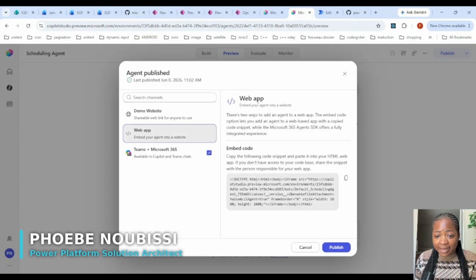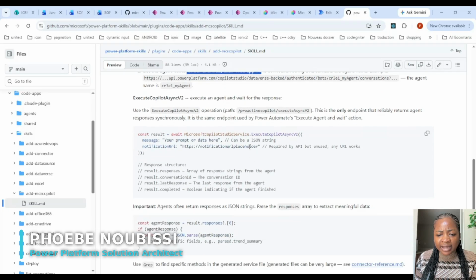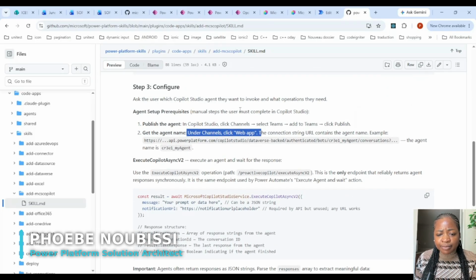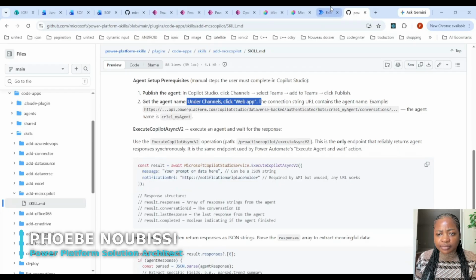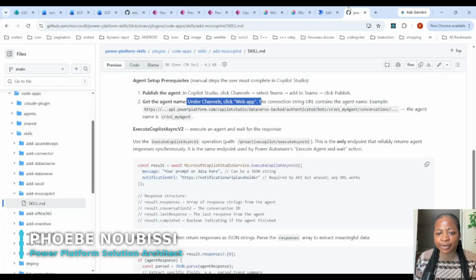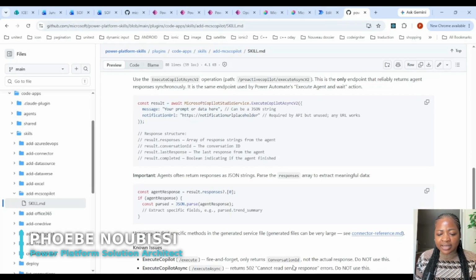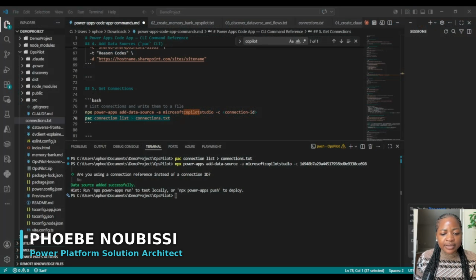I'm on web app. Here it's giving me the embed code instead of this. Execute Copilot async v2, execute an agent and wait for the response. Let me just copy this and open Claude and ask it to integrate it into my channel. So let's come back to VS Code.